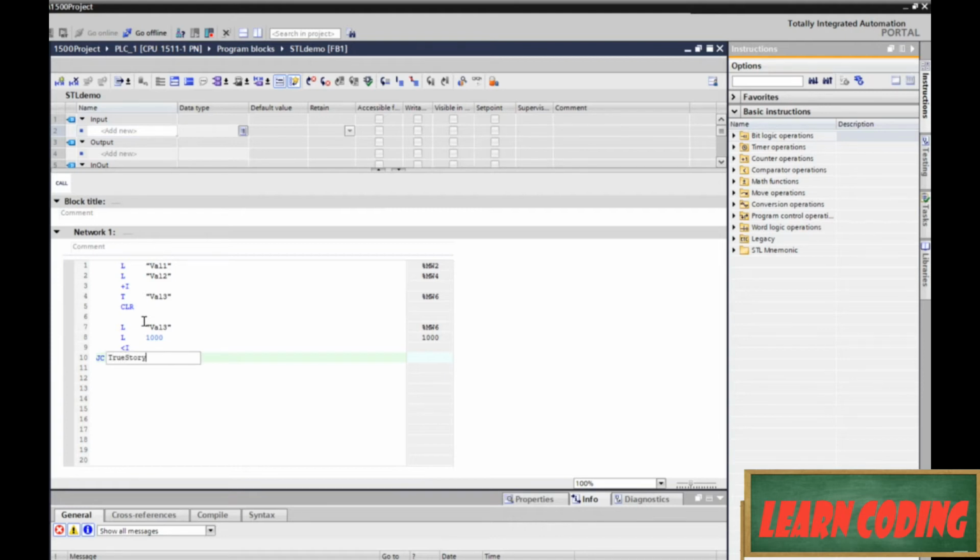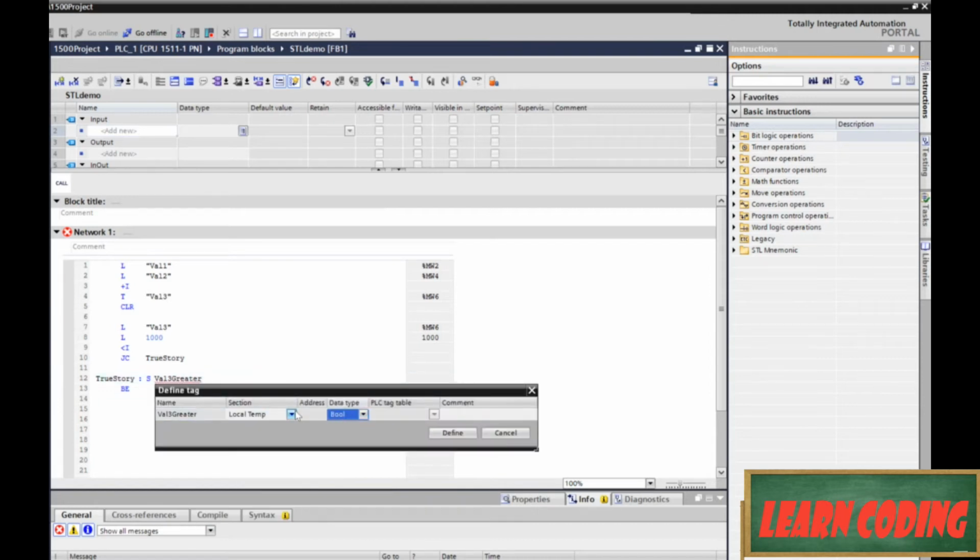true story. Come down here, true story, colon, and then we'll create a tag that's called val3 greater. And at the end of that, we'll want to end the block, right click, define that tag, Boolean and global memory.